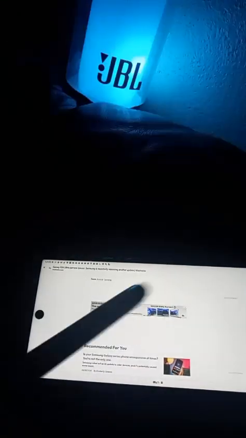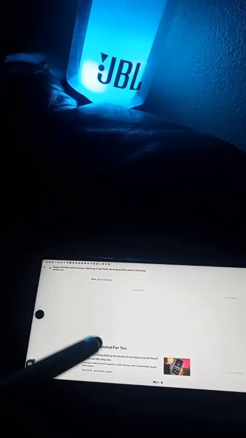So we got a full browser, and this is in the Google app. We're in the Google app powered by Gemini. So all the ads are generated AI ads. You see what I'm saying?